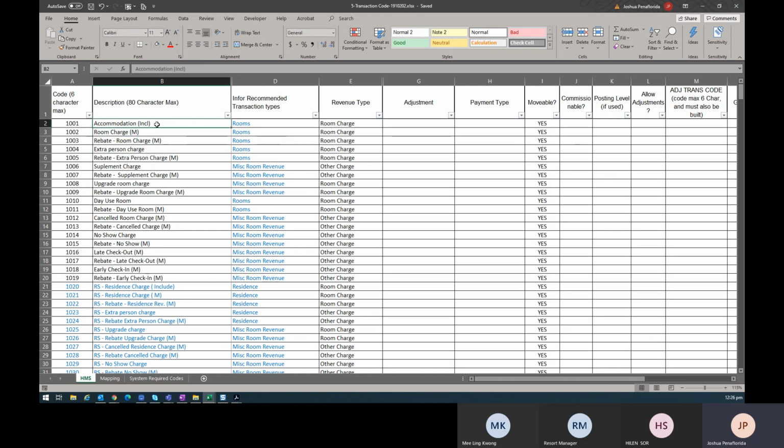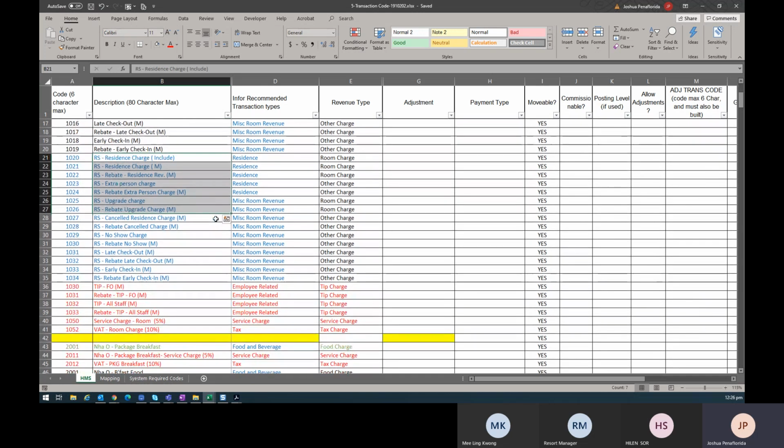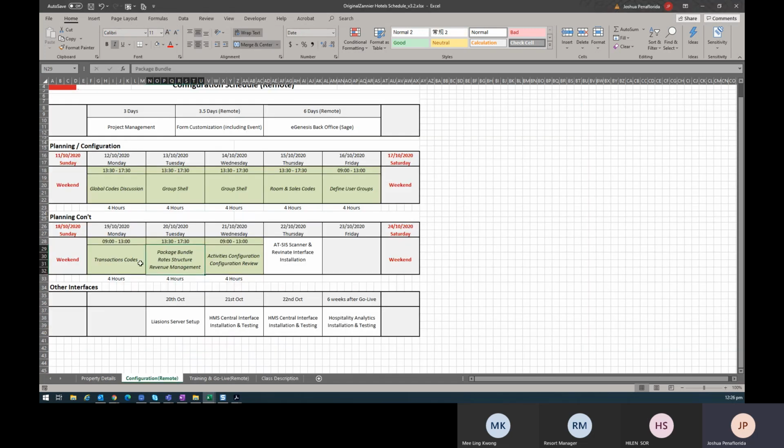So we need the room accommodation, your no-show, your resident charge, and your extra bed, all those charges that need to be created with an item in the system, non-room item, your packages, breakfast, and all of that. That should be the priority for transaction codes, especially for tomorrow, right?